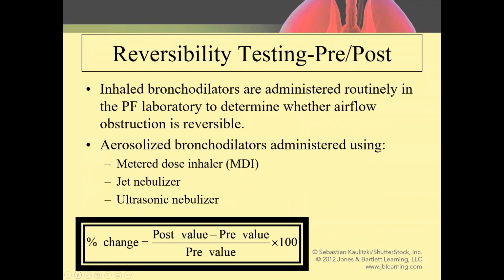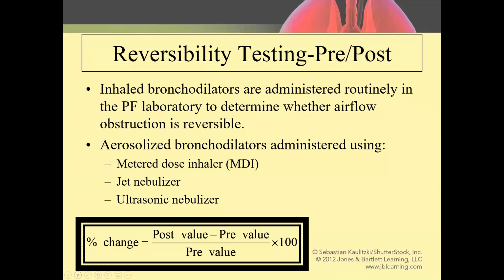Reversibility. What is done fairly commonly in a lab is doing the patient's spirometry, and then you give a bronchodilator. It's not uncommon to use a metered dose inhaler or dry powder inhaler, and then you wait. Ideally, in a perfect world, you'd wait like 30 minutes, but typically they're waiting 10 to 15 minutes, and then they'll do it again and check the patient's responsiveness to the bronchodilator.